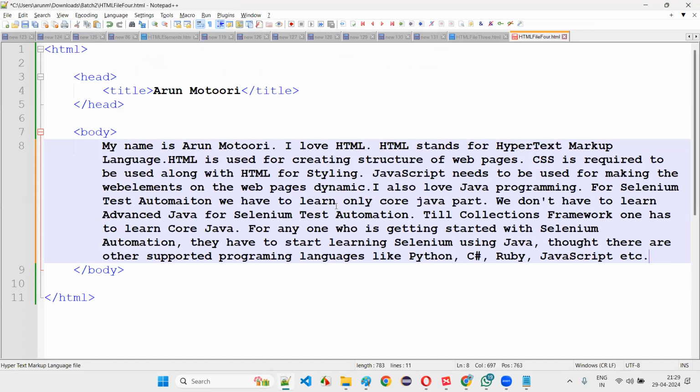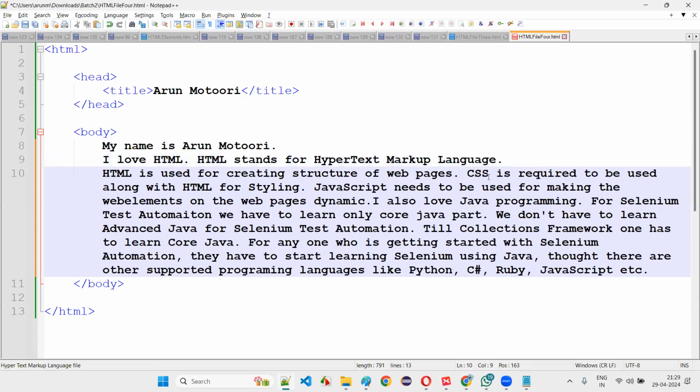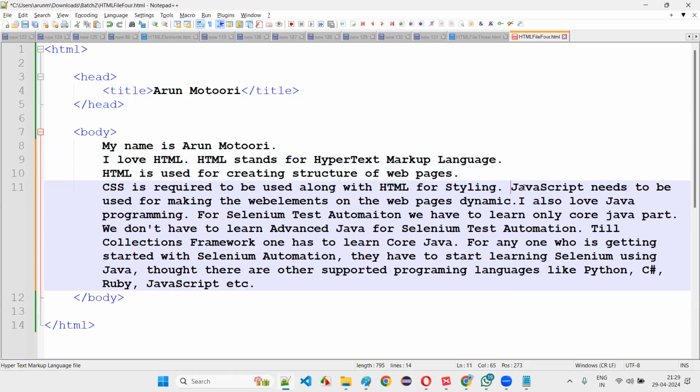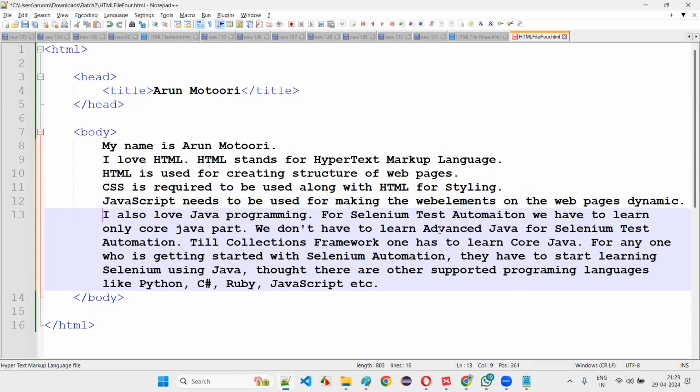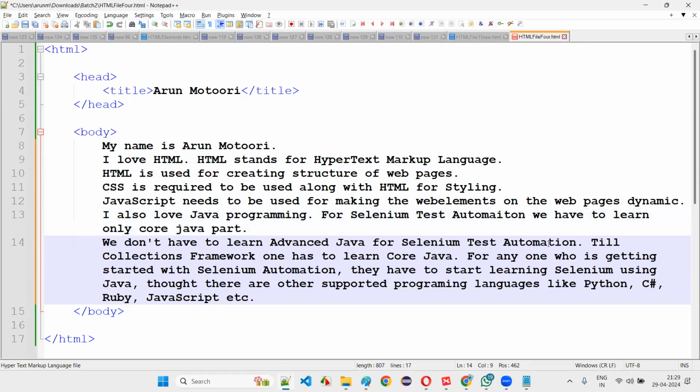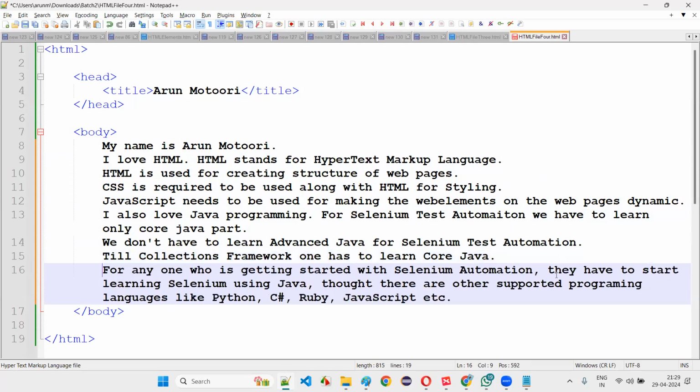Okay. So now what I want to do is I want all these things to be displayed in separate lines like this. You see what I am trying to do? You're able to understand? All the things I want to display in separate lines like this. Where does this one start? This one. Then where does it end? This one. Every line, I have to get a separate line.